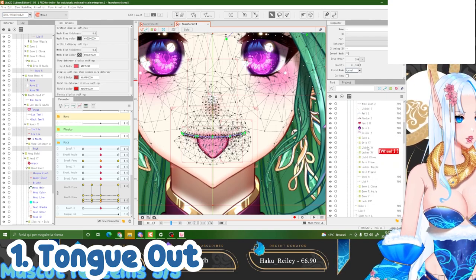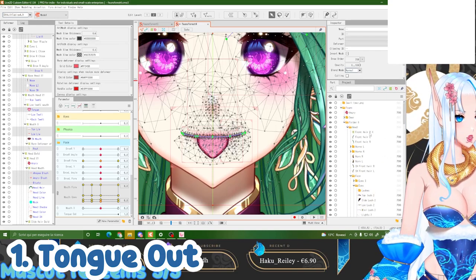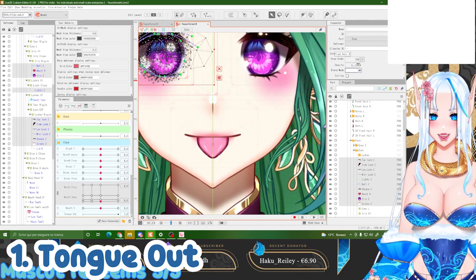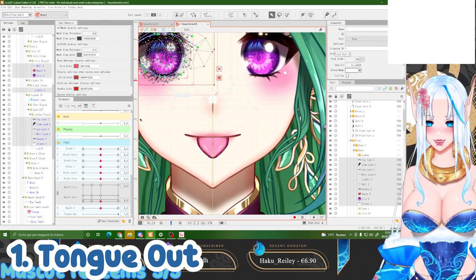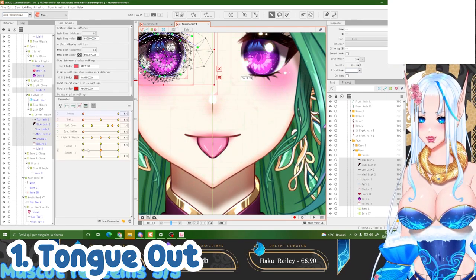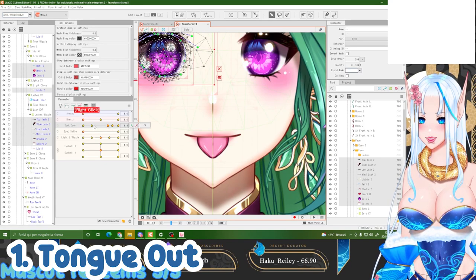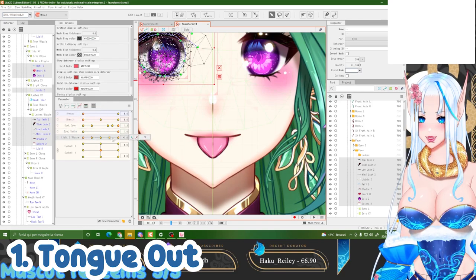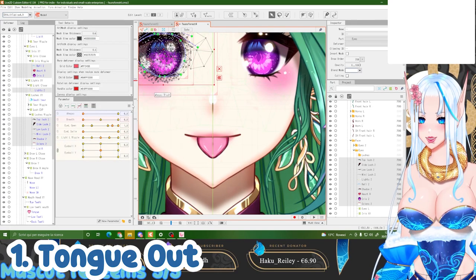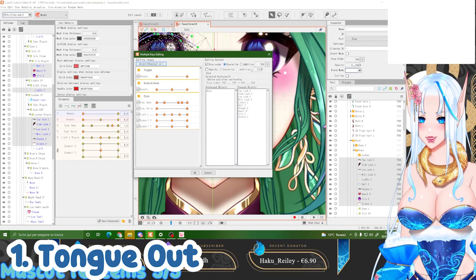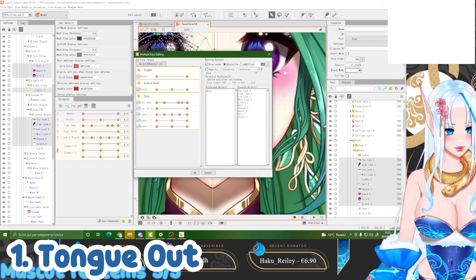Everything, everything. I'm not gonna do it now because I already have it. I'm just showing you maybe a couple of things. And don't change your draw order here, because the draw order is keyed, which means that if I change my draw order in this key, it doesn't affect all of them. I would have to change it here, here, here, and so on. To avoid having to do that, we go here, multiple keys editing, draw order overwrite, and write 700.